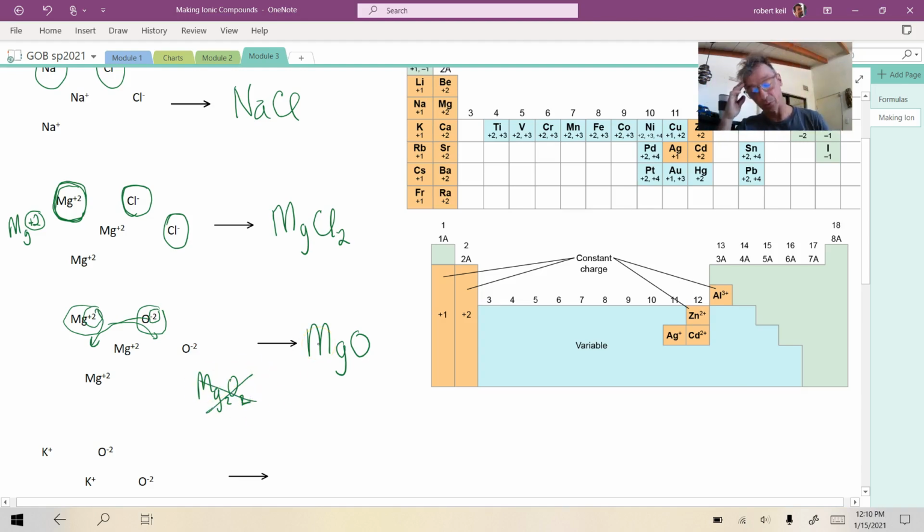And that's completely fine. I have no problems with doing it if you want to do it that way. The reason I don't like that is because I see all the time people who, it won't matter in this case, but instead of crisscrossing the numbers, they move them straight down because they don't really understand what they're doing. They just sort of memorized it, and they thought, well, that makes sense, I'll just move the numbers around. It doesn't really work very well. So if you just visualize what you're doing, the positives and the negatives have to balance out. So there has to be an equal number of them if they have the same charge. That makes sense, and then you write the formula down.